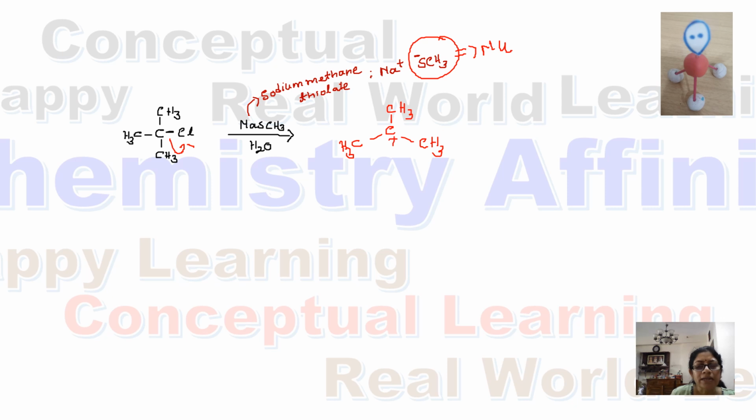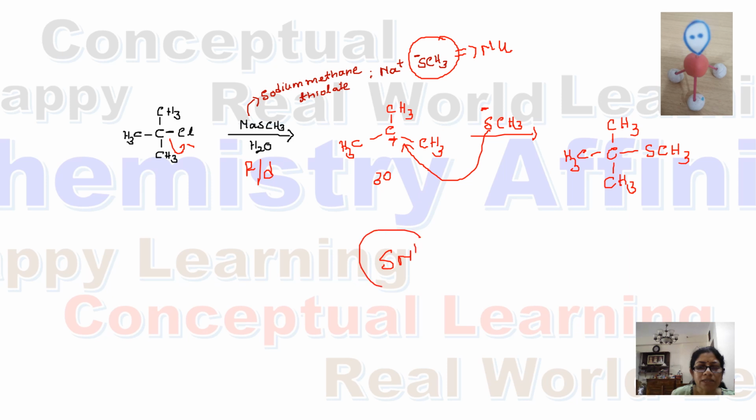In tertiary butyl chloride, when the carbon-chlorine bond breaks, we get a 3-degree carbocation. And we know that a 3-degree carbocation is very stable. So that means it undergoes the SN1 mechanism. So now we are getting a 3-degree carbocation. This is at this step. The next step is where the nucleophile attacks the carbocation and we get the final product. So the reaction mechanism is SN1. Since it is an SN1 mechanism, we have to use a polar protic solvent. Water is a polar protic solvent, so we use a polar protic solvent for an SN1 reaction.